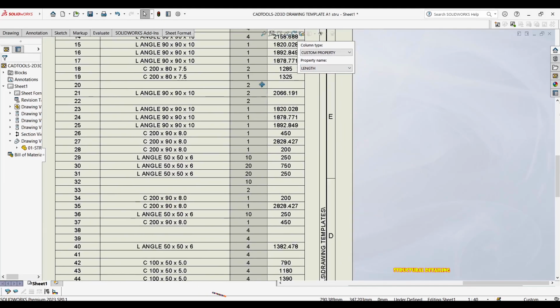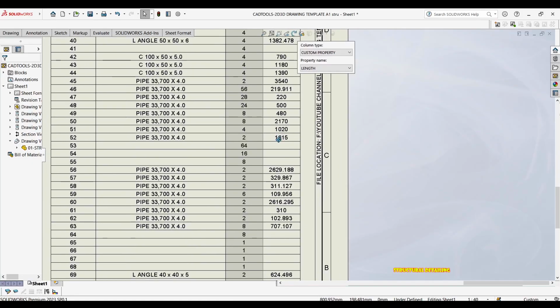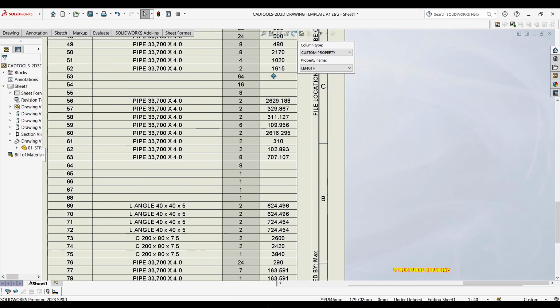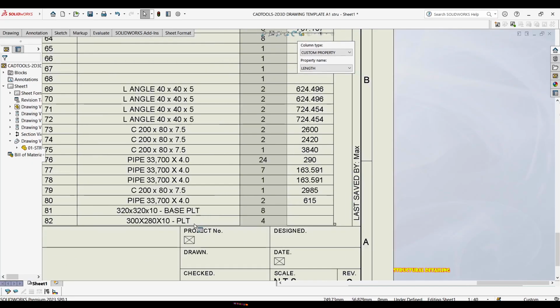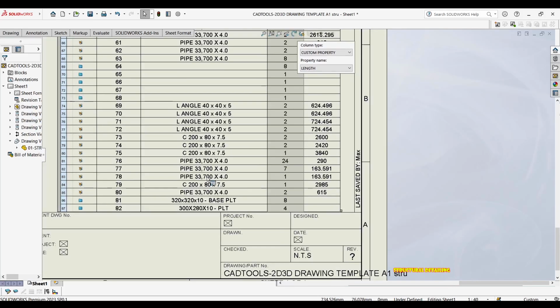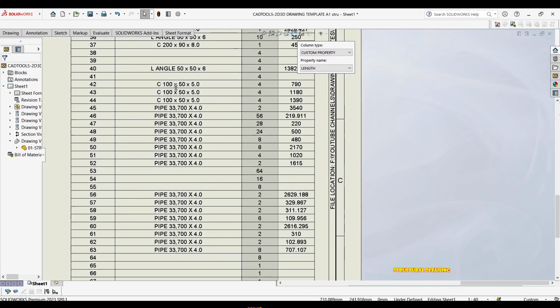Then they just pop there, everything that has length. But if it's a plate, it's not going to give you a length. Like these plates you see there, the ones that we just renamed, they don't have lengths. But anything that's either a pipe, anything that's done under Weldments features is going to have a length. You'll see that.